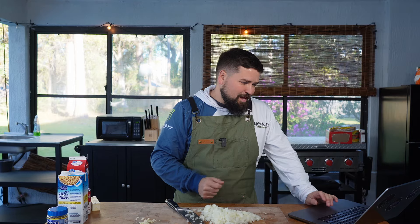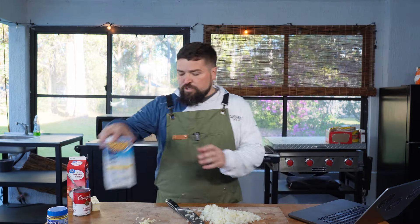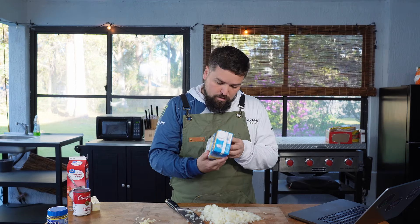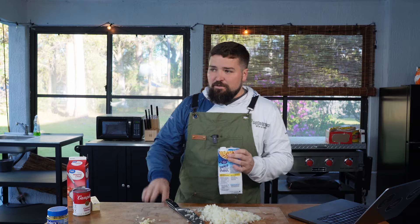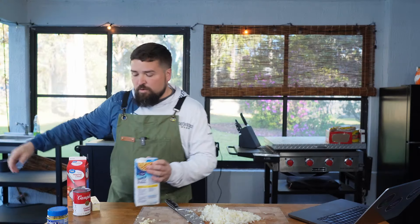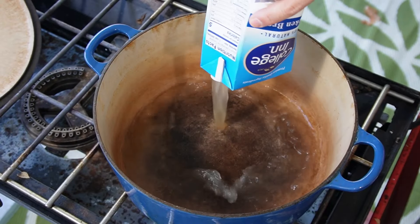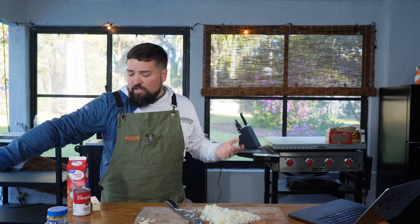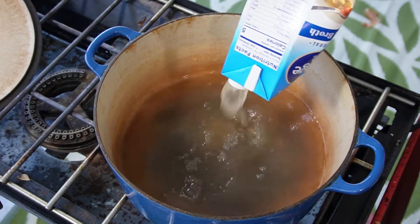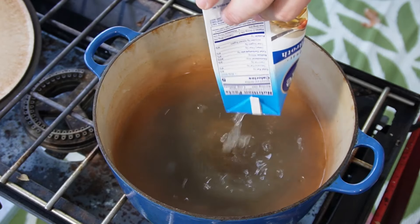We've got our eggs, garlic — mincing takes two seconds. Some of you have little choppers where you can do it instantly. One quart of chicken broth — I've got a pot over here on low heat. I'm going to fill that up with my chicken broth to the tippy top — basically the whole entire thing. This recipe is trending because of how easy and delicious it is, and we're making it only moderately more complicated, just a tiny bit.